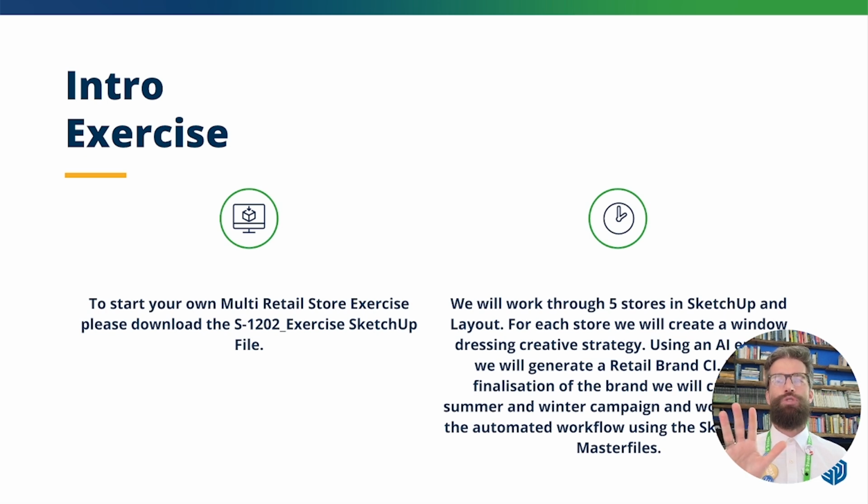We're going to work through 5 stores. I've got 5 stores in this SketchUp model, and we can use them in both SketchUp and Layout. For the Layout file, we're going to set up something from scratch. I'm just going to use a template. I suppose it would be amazing if you could download Layout files also from the 3D Warehouse, but that's a conversation for another day. For now, each store that we're going to work on is going to be a window dressing. And we're just going to use a made-up brand, right? We're going to make up a brand of our own.